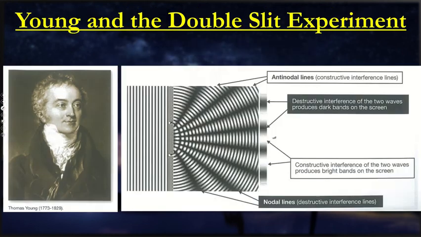It took another 150 or so years until they actually showed the wave model of light by the name of this man, Thomas Young. So Thomas Young did his famous double slit experiment. So interference patterns, you can see here a famous experiment that was done by Thomas Young. And he showed that there is this center bright band and then these ones here. Okay? And then you had these destructive interference lines. So that was thanks to his work here.